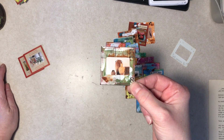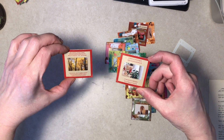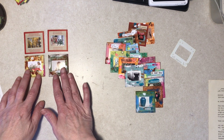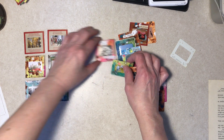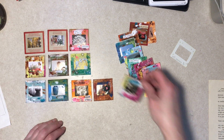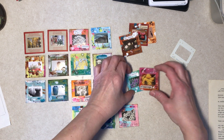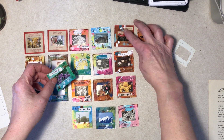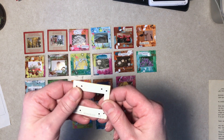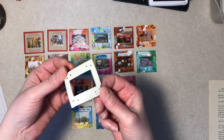I think these are kind of fun - it's interesting to see what kind of pictures you end up with. Those are the two plain ones - I just left them, didn't add anything to those frames at all. These have a very mixed media look. You could just paint them a solid color or leave them. If you think you're going to have a busy subject, I'd lean towards a single color. I'll probably use these for little journal cards, or add one to a junk journal page. This plastic one - adhering a picture to it is going to be tricky because it's so slick. Double-sided tape maybe.